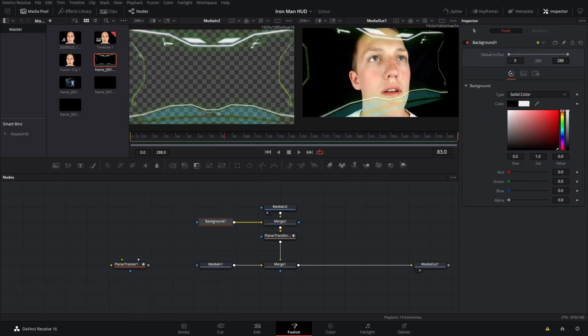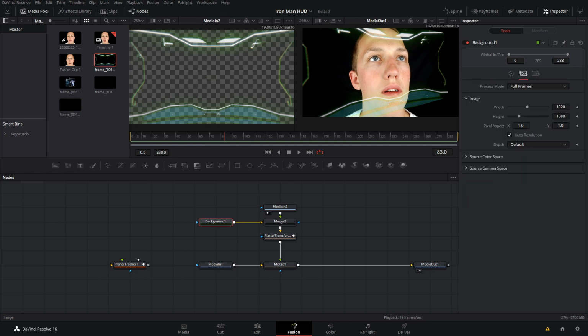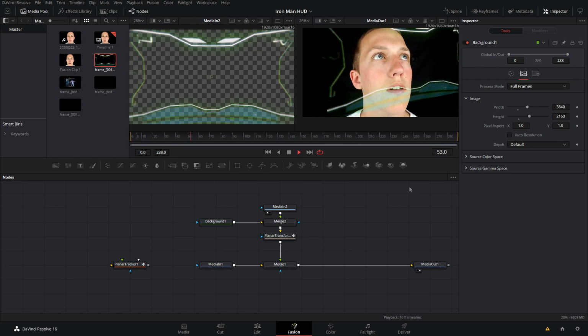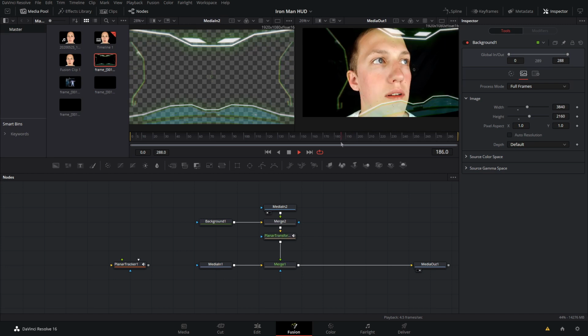And this is not going to be doing anything until you come up to the image. And now if we uncheck auto resolution, we'll just times this by 2. And then we'll also times the height by 2. And that's going to be giving us 4K resolution. So now if we watch this, as you can see, it looks like it's almost out in Z depth a little bit closer to the camera. Alright, so that's looking pretty good.